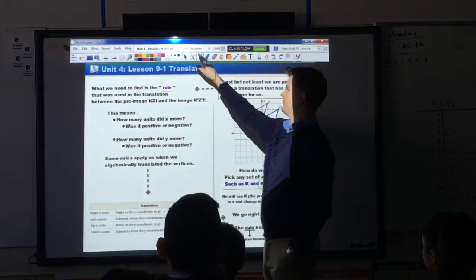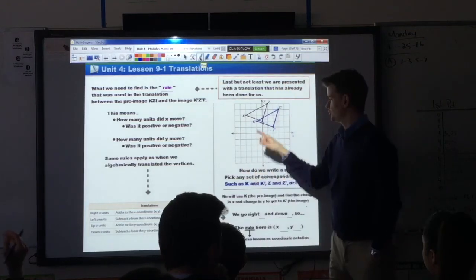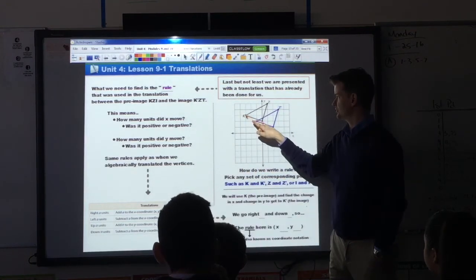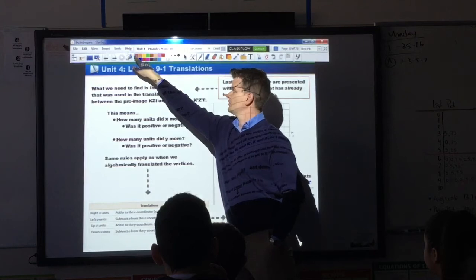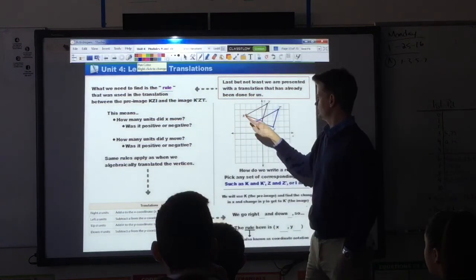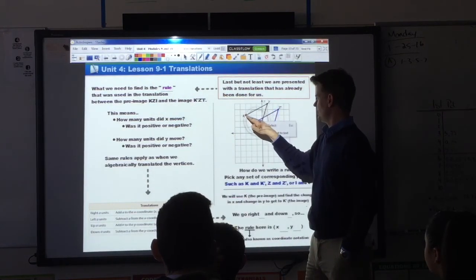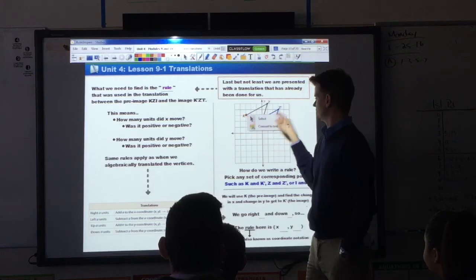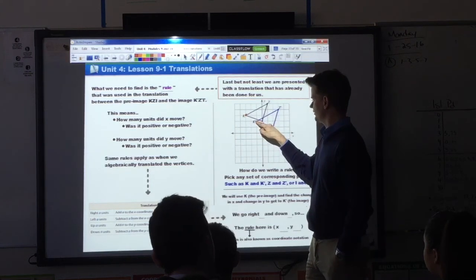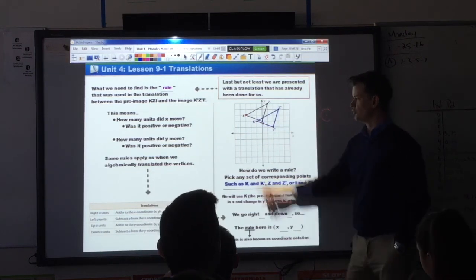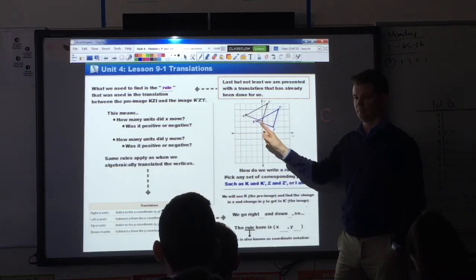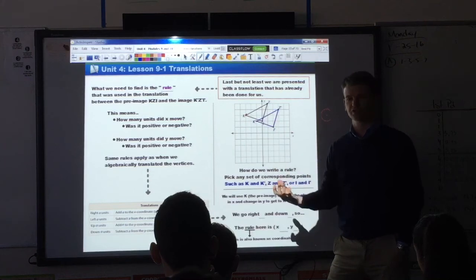Easy way to screw this up is when you're trying to write the rule, you're trying to move from the pre-image, let me make this red, to the image. You'd be surprised, despite the fact this is easy on your whiteboard, some of you will probably make this simple error, but that's okay because we'll fix it. We're always moving from the pre-image to the image, from the standard coordinate to the prime coordinate. If you do it backwards, your rule is going to be backwards.